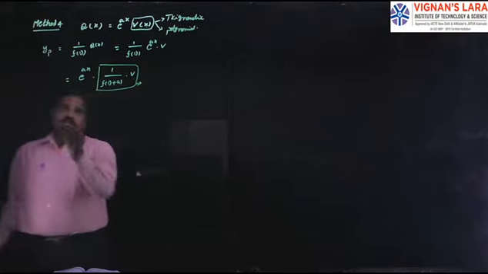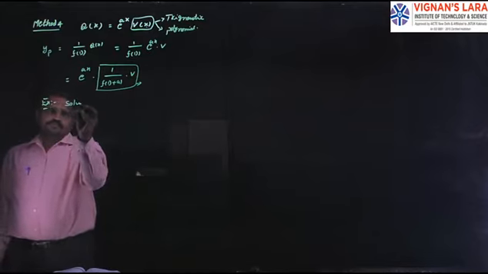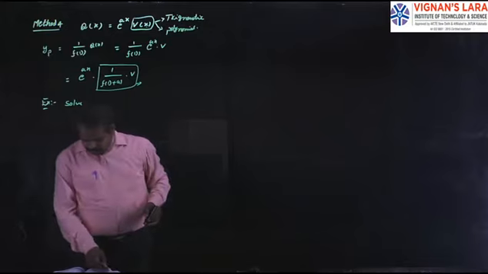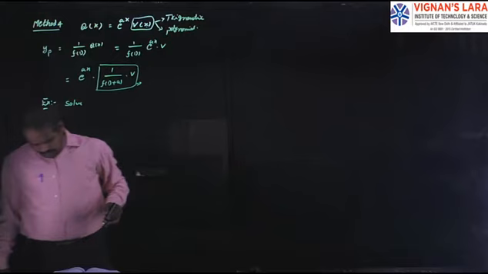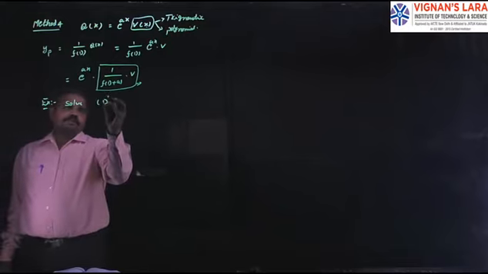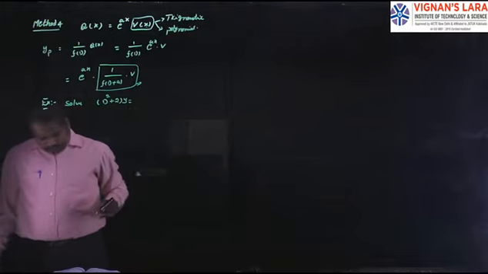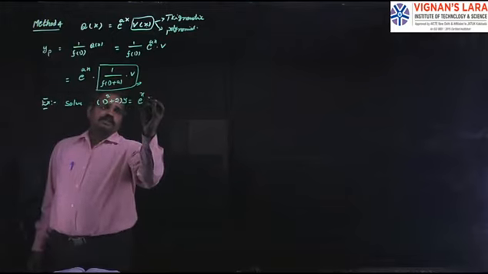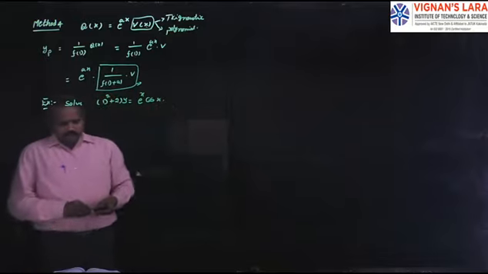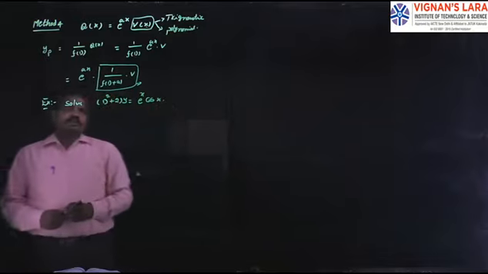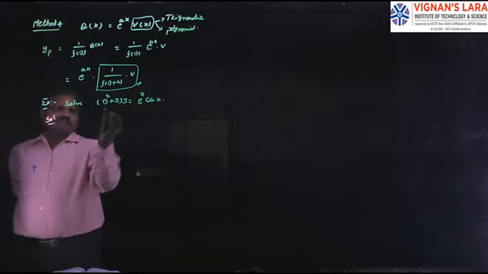So I am writing a problem. Solve D square plus 2 into y is equal to e power x cos x. This is our problem. Now I am solving it. D square plus 2 into y is equal to e power x into cos x. It is given in operator form.